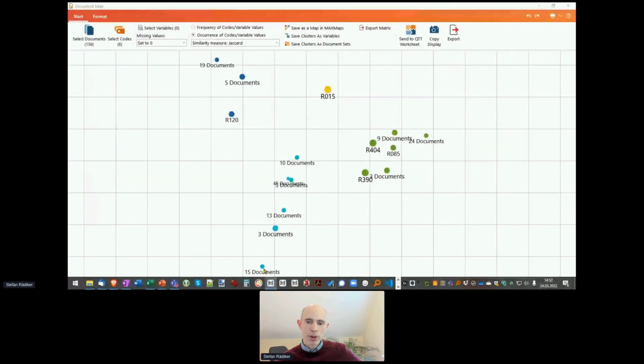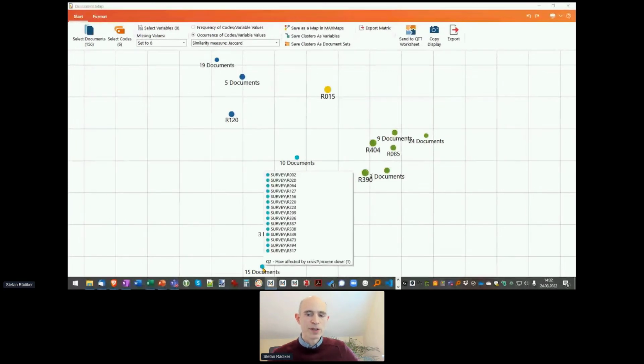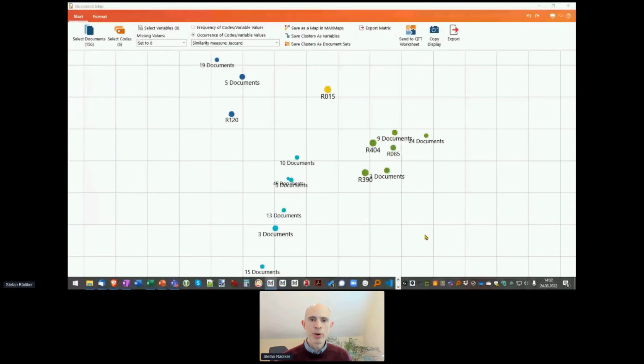And here we have only the persons where income down has been applied. So this document map helps us to identify groups of persons, to identify coding patterns, etc. And it uses some kind of mixed methods approach here while dealing with the coded segments.